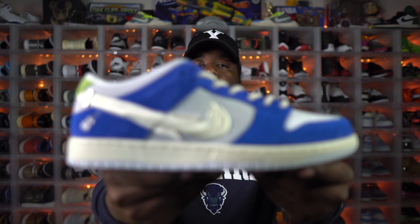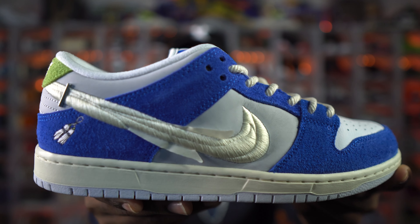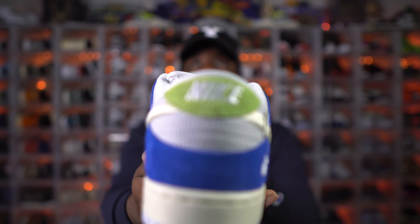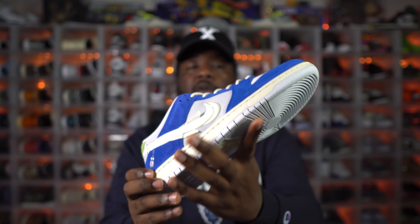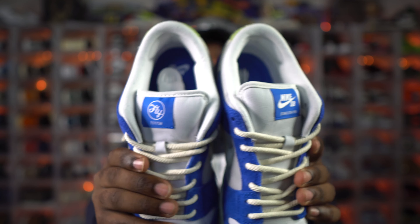On the right shoe, the details and materials are the same — really nice tumbled leather, nice blue suede, soft nubuck, and the same 3D embroidered swoosh representing the white jasmine orchid. The green hit on the back represents the stalk of the plant. Same sail midsole in gray. On the tongue, the right shoe has the Fly logo with 'Fly SW' for Fly Streetwear — so they went with a mismatch: one tongue says Nike SB, the other has the Fly logo. Really nice touch.